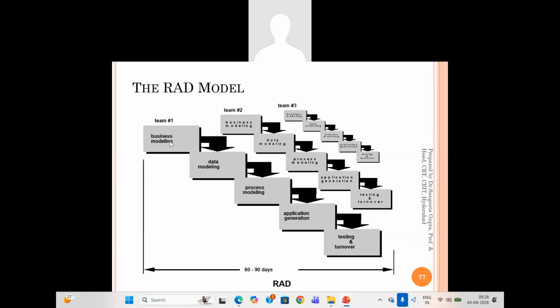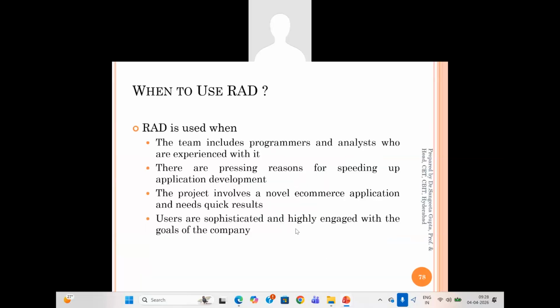So as this is a variant of the incremental model, the design is more or less similar to the incremental model itself. So here also we can progress from one phase to the other, and we have different teams working across different iterative versions of the RAD model. So when to use this RAD model?